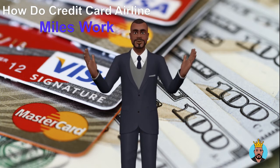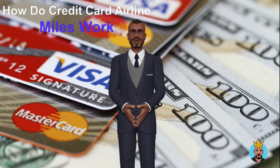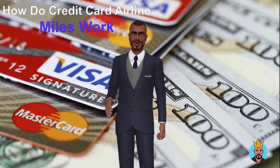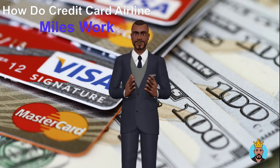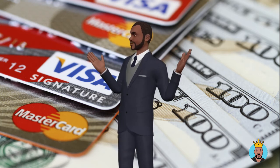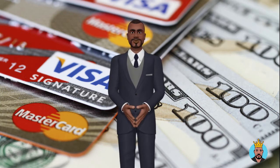There are two main types of credit cards that offer airline miles. Travel credit cards offer miles the same way that other cards may offer points. The miles can be redeemed for travel with many different airlines, cruise operators, and travel companies as well as retailers and other merchants. Co-branded airline credit cards offer miles for use with a specific airline. In some cases, the miles can be redeemed for non-travel items like gift cards or merchandise options.